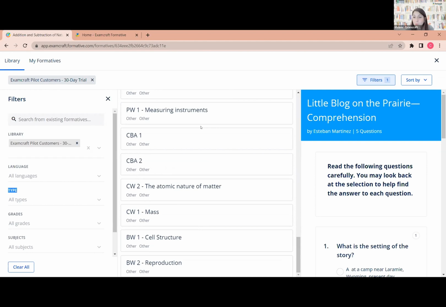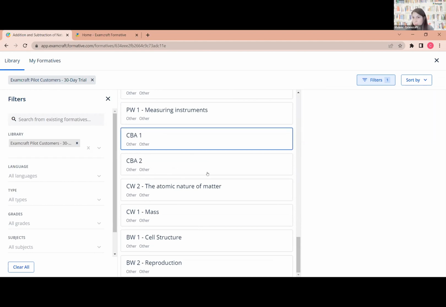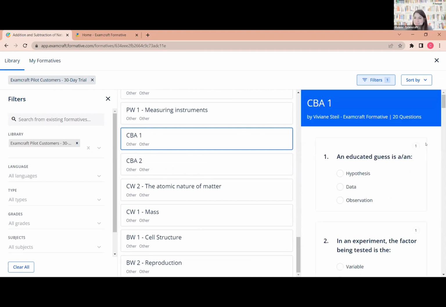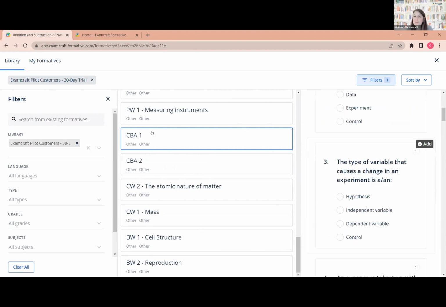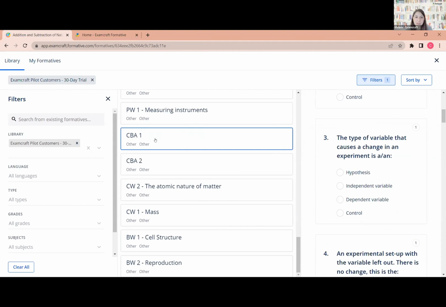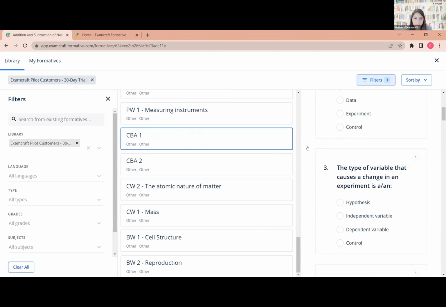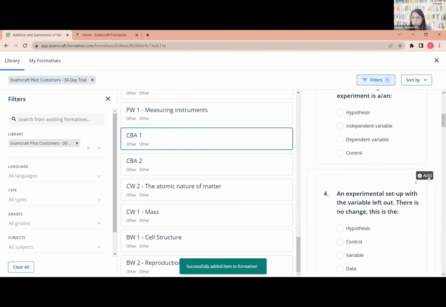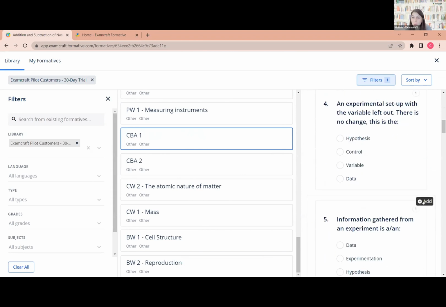And then you can pull the questions from your library. So let's pretend that I found my topic in here to not be taking any more time. And then you want to add a few questions from a particular formative. You can just find the content in your library and click the add button here in the top left corner of your screen. So once you click add, all those 3 questions will be added to your formative.